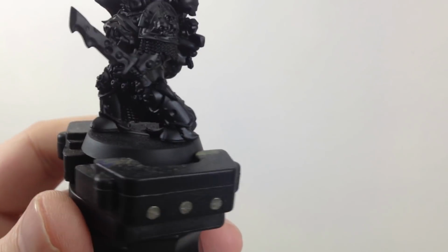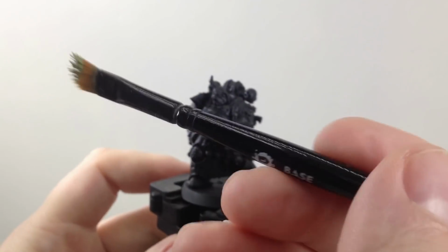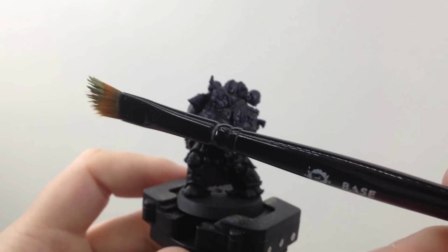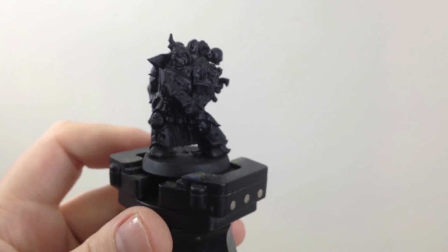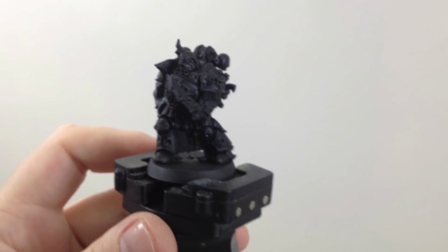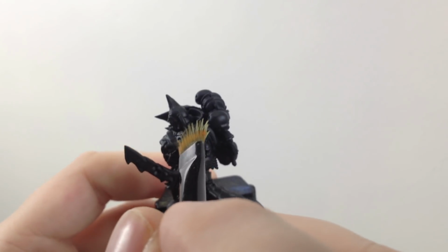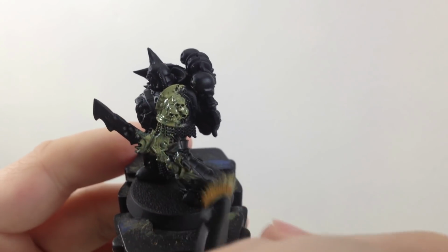So what we're going to do, we're going to start with Death Guard Green. I've got a little bit on my wet palette, and for this I'm going to use a large base brush, but basically as long as it's a reasonably large brush and soft, like a Citadel base brush or your monster brush if you're using the Army Painter set, or something like that, just something large. If you use the brush that came with the magazines, this will take you forever. So what you want to do, you want to do this without thinking too much, just go straight in, get the paint on there.